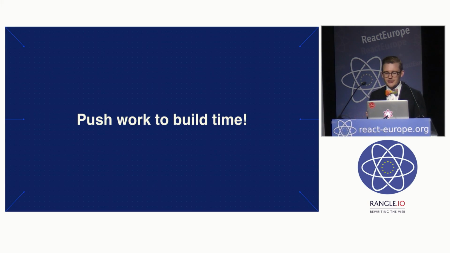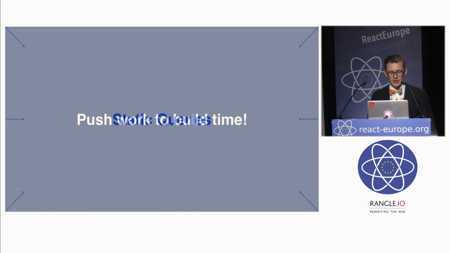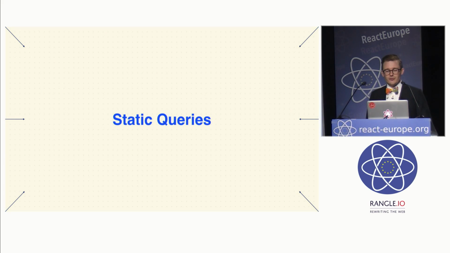So the good news is that we've seen much better performance from our native clients. We learned from our iOS and Android teams that a lot of this work can be moved from the runtime to build time. But in order to do anything meaningful at build time, we can't rely on queries being dynamically created at runtime. So one way we can move to build time is by replacing our dynamic queries with static queries. So you might be wondering, what's the difference between a dynamic query and a static query?